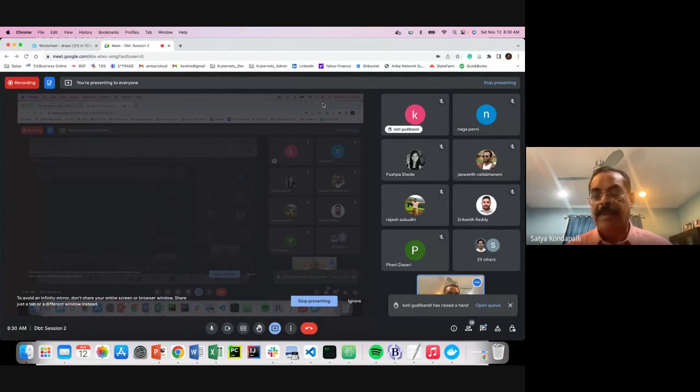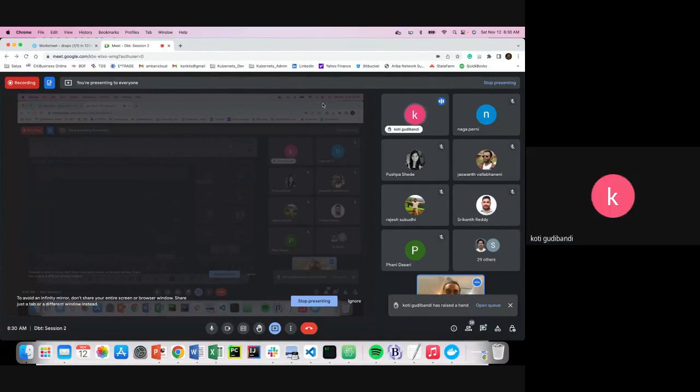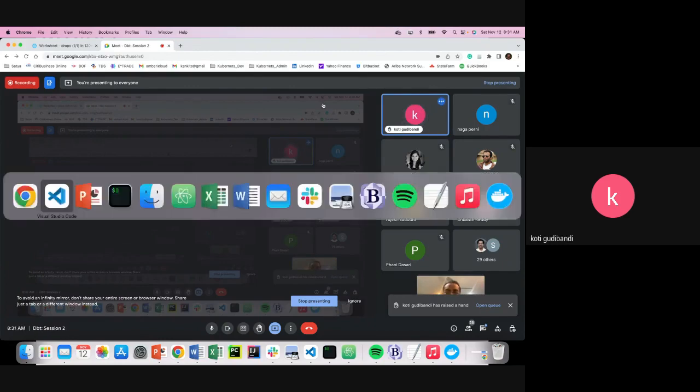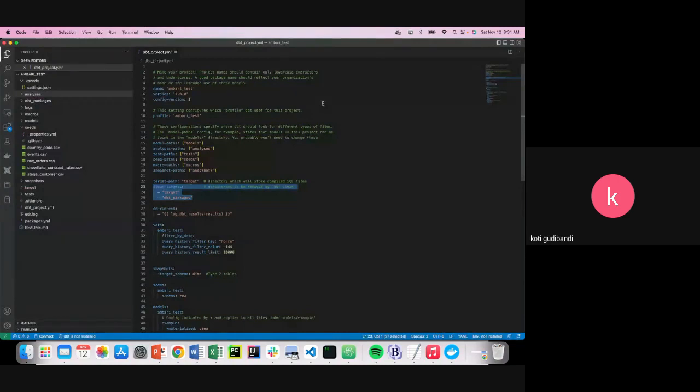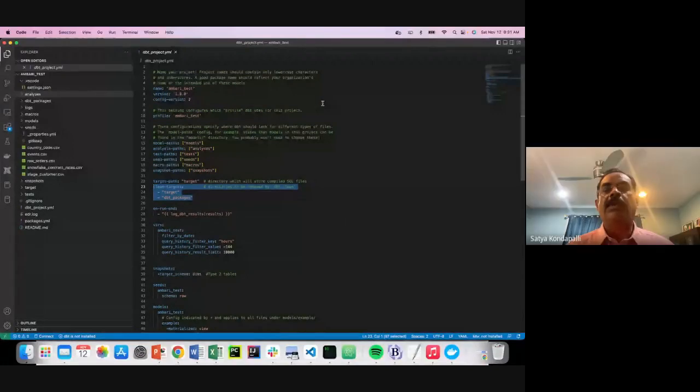Okay. Yeah, Koti, go ahead. When we say target in that clean, you said that all the final code will be residing in the target, right? If it cleans away, then how can we get that cleaned data? No, when you are testing and practicing, when you're building the code, you run the clean. But in the final deployment, you're not running the clean. You run the clean only when you're testing your code or cleaning up things. Once you cooked it, you're going to serve it, but while you're cooking, you're going to clean it. That's the purpose of it.